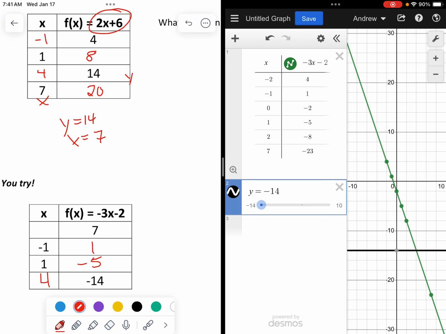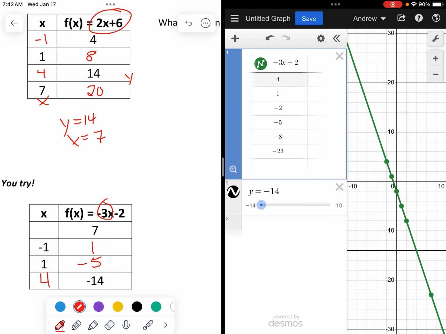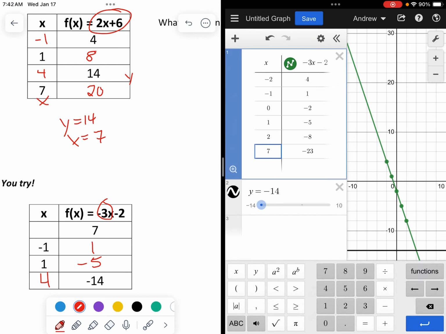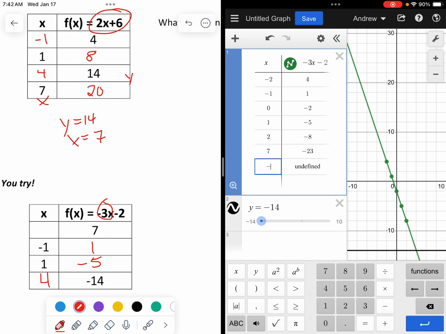Okay, and then for 7, we don't know what that is either, so we're going to have to type that in. Or if we look at the pattern, it's going down 3 over 1. That's the slope, right? And so our first y value in the table was a 4. So if we just add an x value up above, which would be -3, it's going to actually present that 7 that we're looking for.